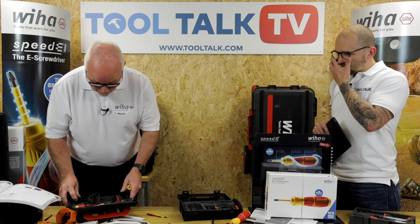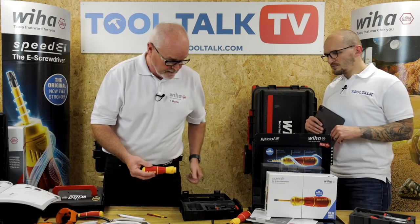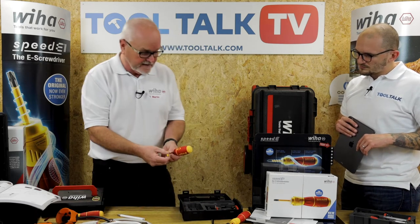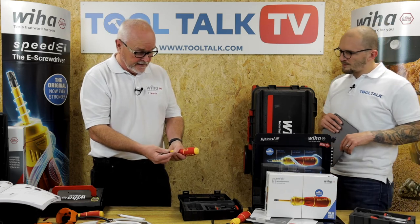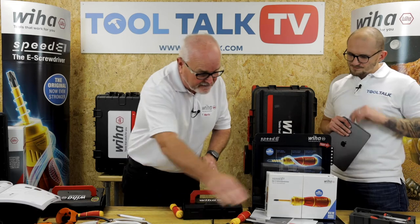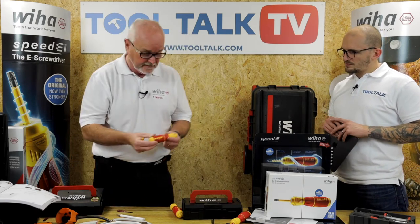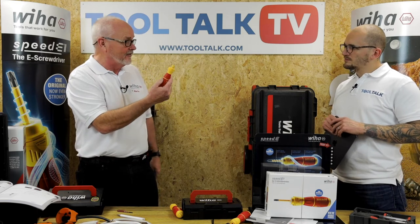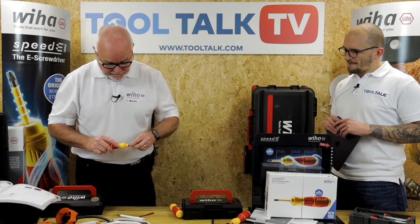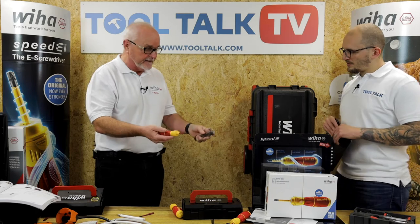But getting back to speedE 2 and speedE 1. You actually do get two bits inside. You asked me a while ago why they're different colours. What we did was, before, everything was the same colour, red. Which was great because that could do no more than 0.4 newton metres. So basically, if I do this now on my little test bed, it's not an MCB or an RCB, it's my little test bed.